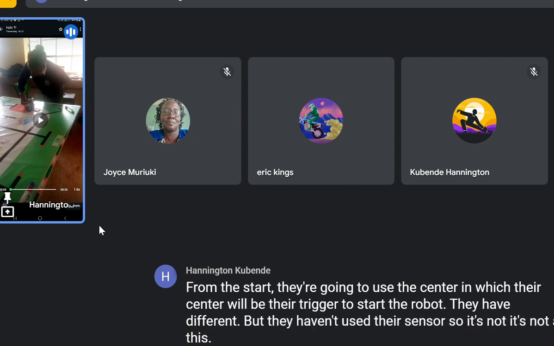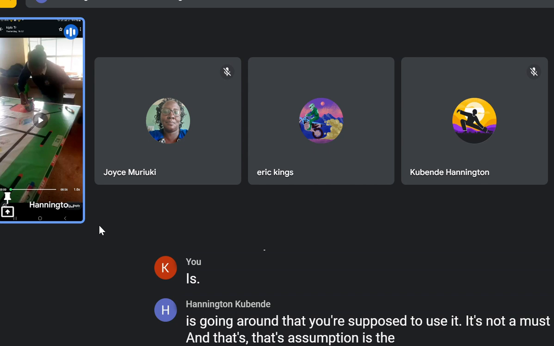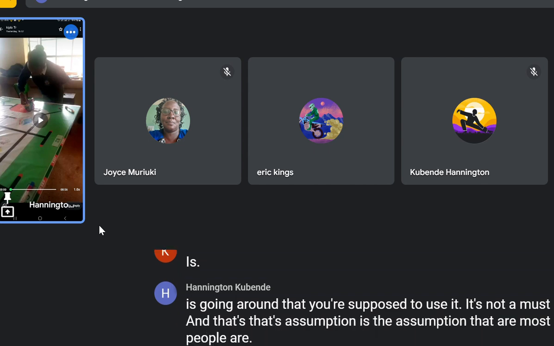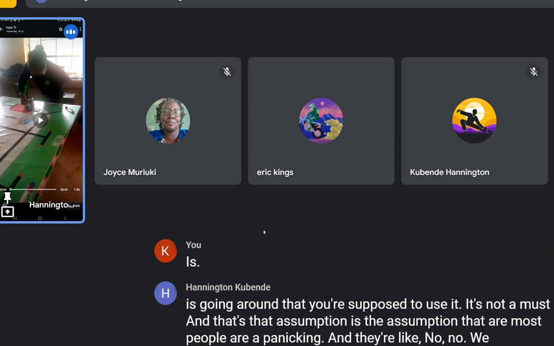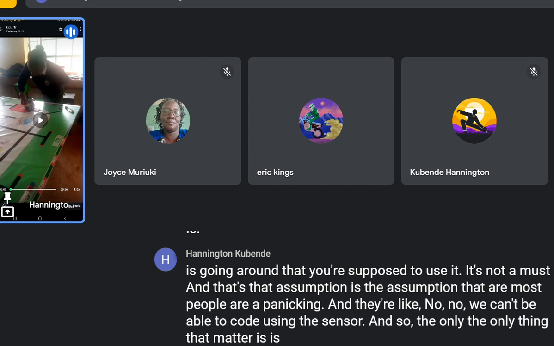There's this assumption going around that you're supposed to use a sensor. It's not a must, and that assumption is what most people are panicking about, saying we can't code using the sensor. The only thing that matters is that your robot is able to accomplish those missions.